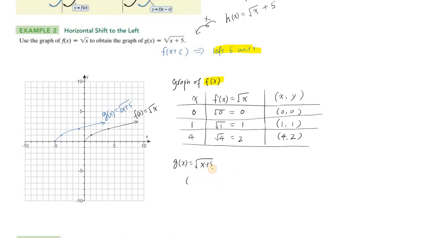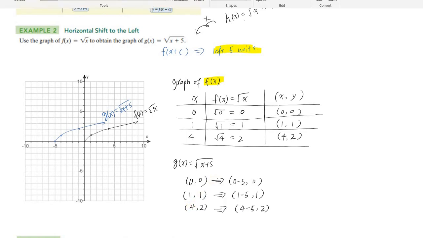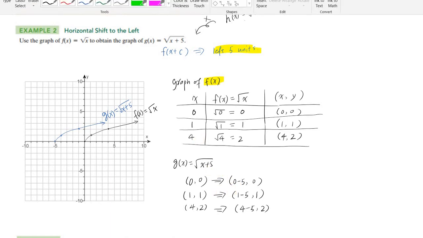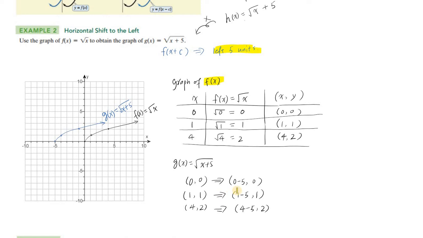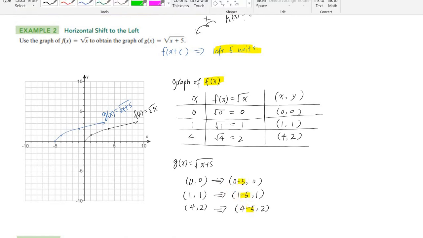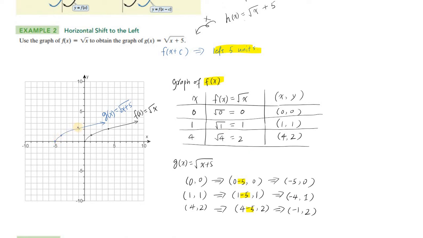What you also can do, here let me show you. So from step 1, you have all these points, right? And then you can do it this way as well. So I have those 3 points. If you realize, for every single term you're just shifting minus 5 because we're shifting 5 units. Minus 5, minus 5, minus 5. So that's another way you can show work. So those are the 3 points: negative 5, 0, and then negative 4, 1, and then negative 1, 2.